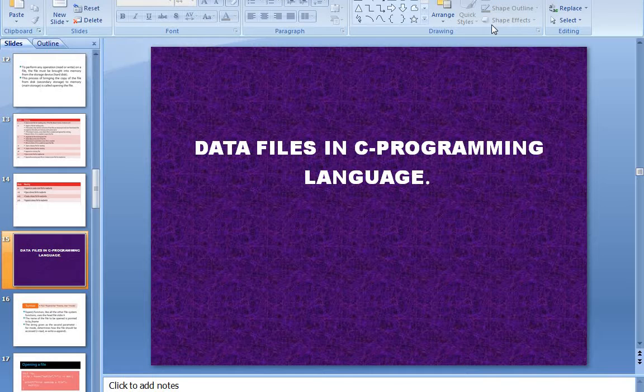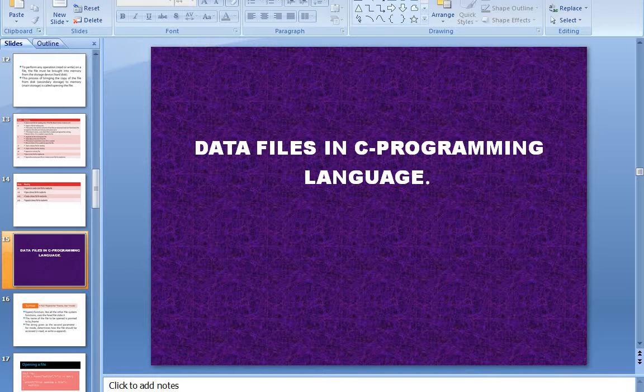So, to work on such files, C programming language has a file management system, and in that management system different activities like creation of a file, opening a file, reading a file, writing a file, closing a file, all these activities are included. To perform these actions, we have many functions in C language. Means when we open a file or we close a file, for all these activities different functions are there in C language. So we use all those functions for all these activities.